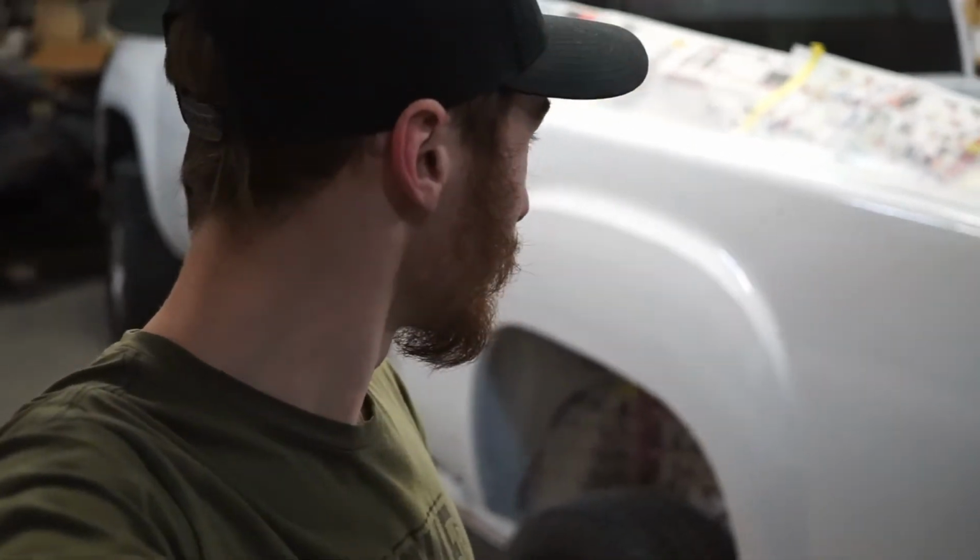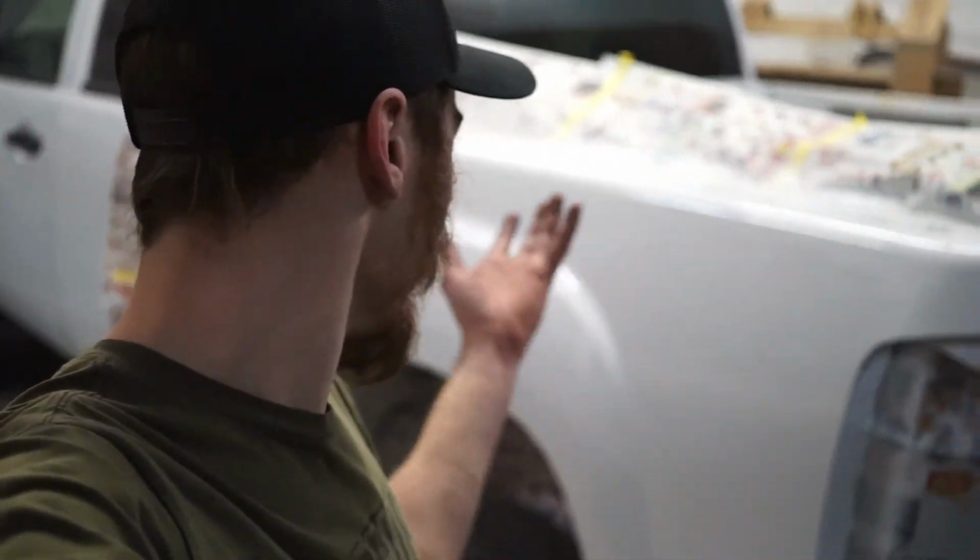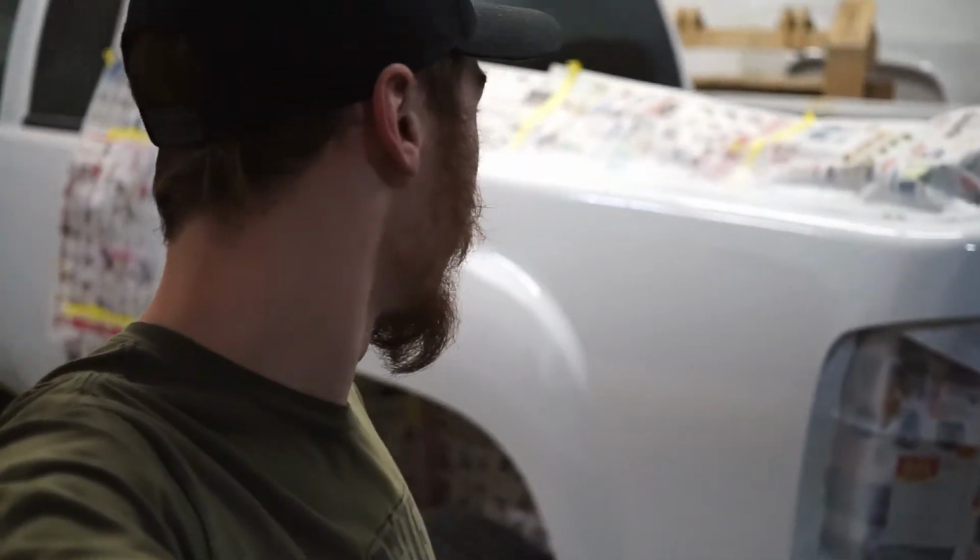Well guys, I did it. I spray bombed my truck, fully painted with spray paint. It doesn't look too bad.